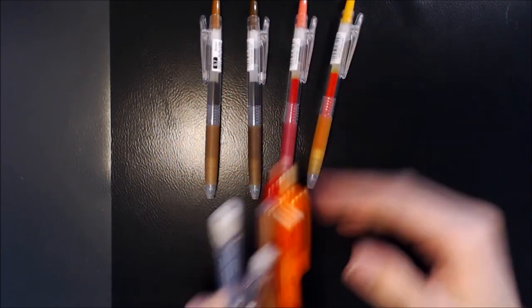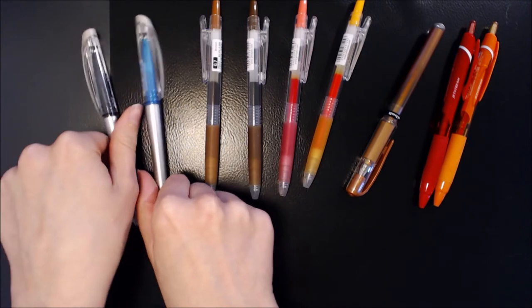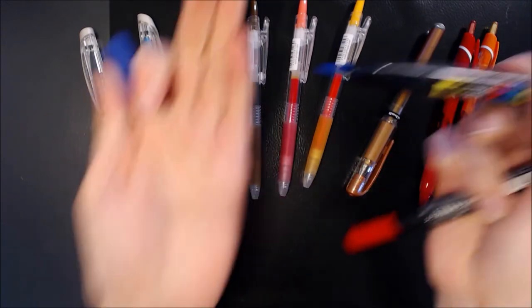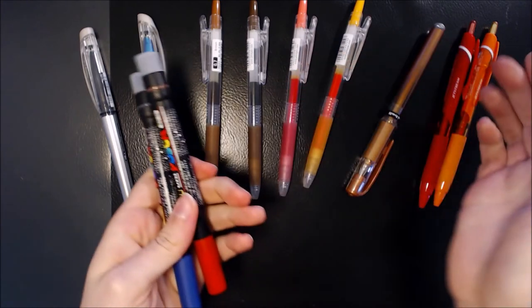Here I have a small selection of pens that I picked up from Staples whilst they were on offer. I don't intend on using these for polished pieces of artwork, but I thought they'd be nice for note taking and sketchbook studies. Most of these are gel pens so aren't waterproof, but I also have a couple of these brush tipped Posca pens which I thought would be quite interesting to use.